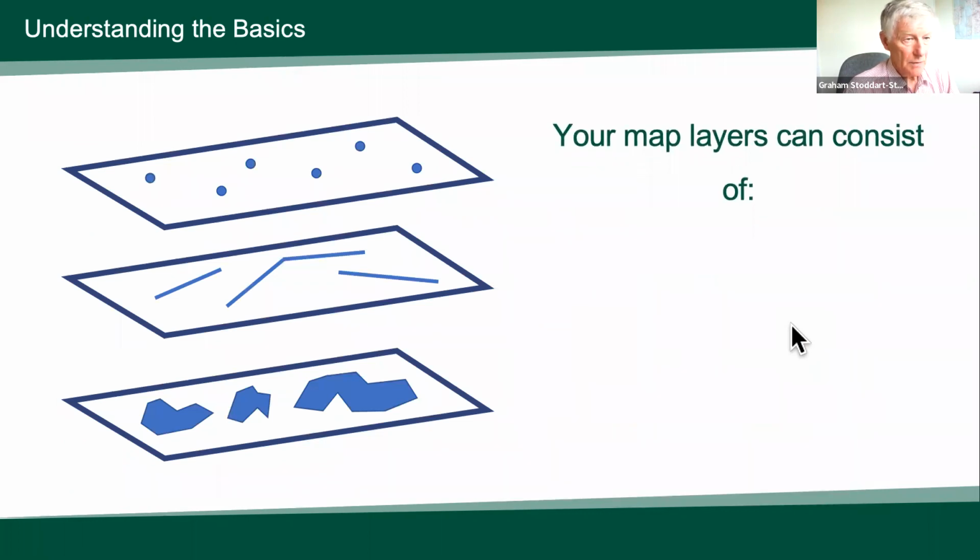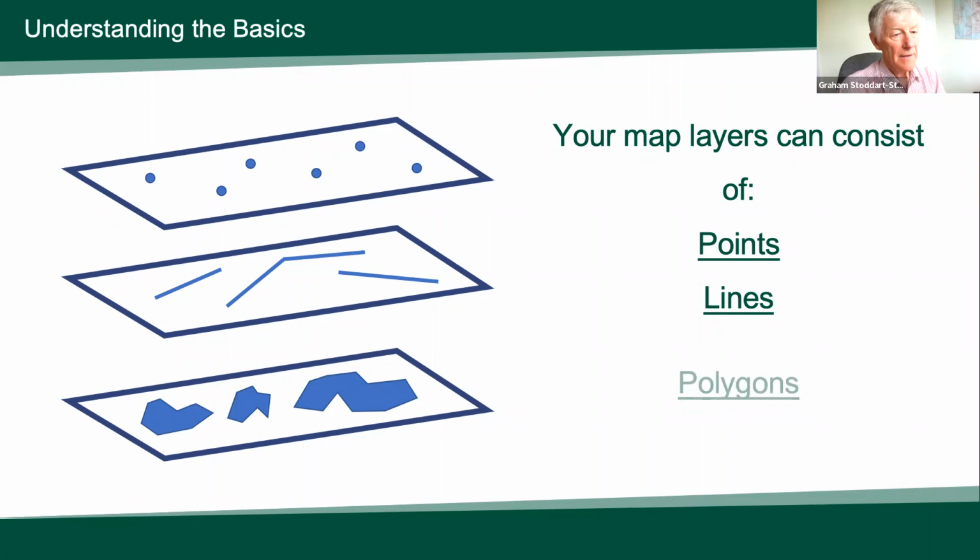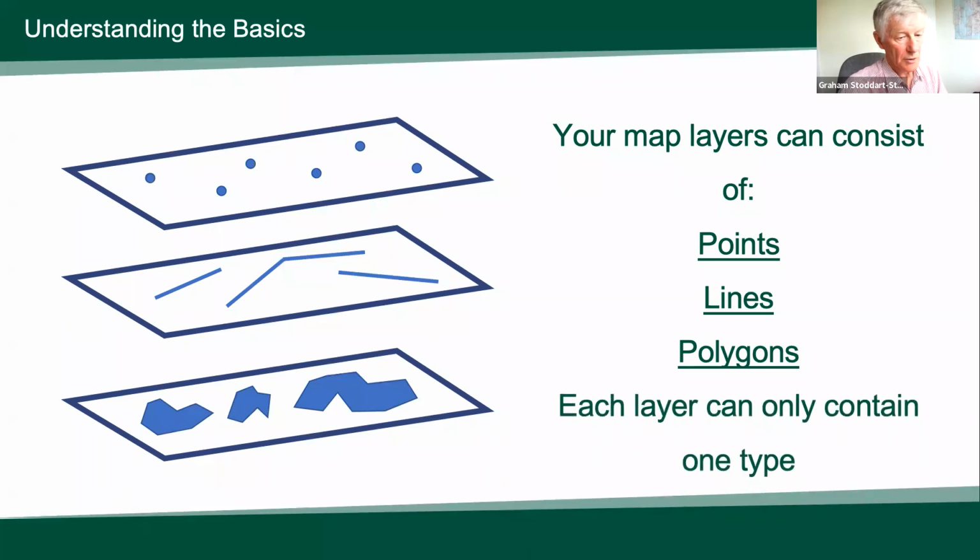So what are these layers? Well, there are 3 types. You can have points, which are things like bus stops, grit bins, all the usual things, dog poo bins. Then you can have lines, which are things like the boundaries of fields or recreation areas, or footpaths, things like that. And then polygons, which is basically everything else that isn't a line or a point. You can only have one of these geometries per layer. So if you're trying to show anything that could be both a polygon and a point, you need 2 layers to demonstrate it, but that's a piece of cake. You just put the layers on top of each other. This is crucial when we start creating layers, and you'll see why later.